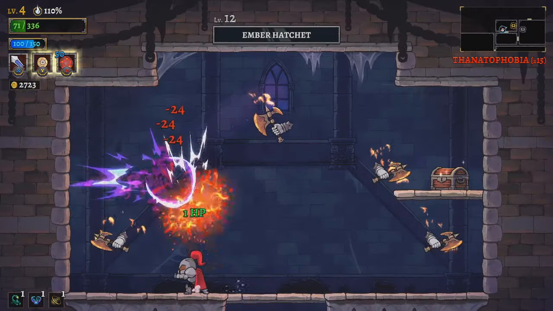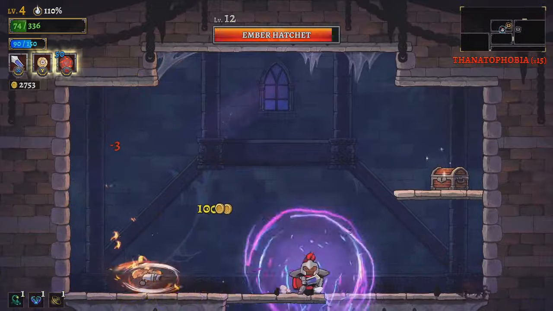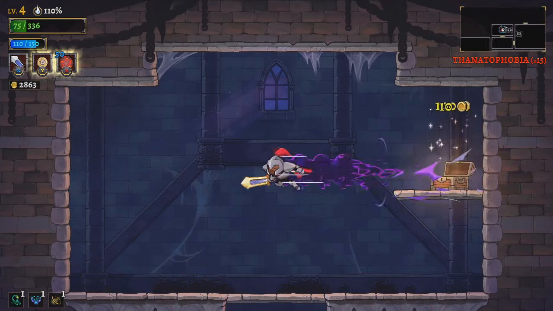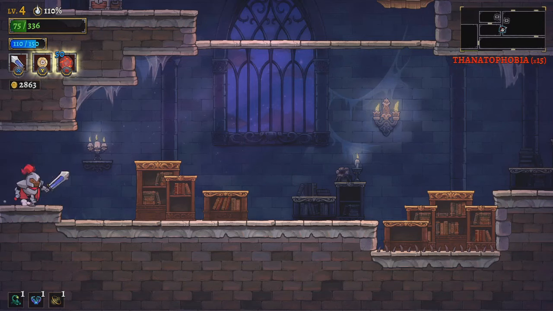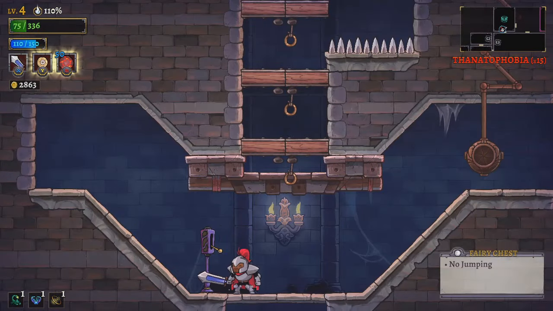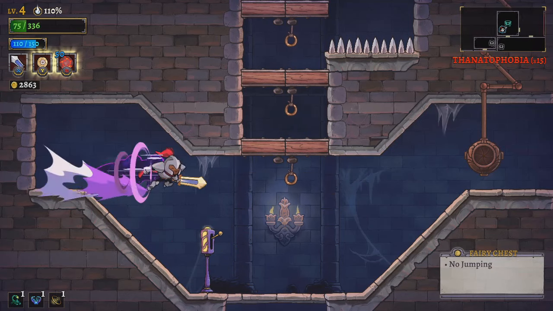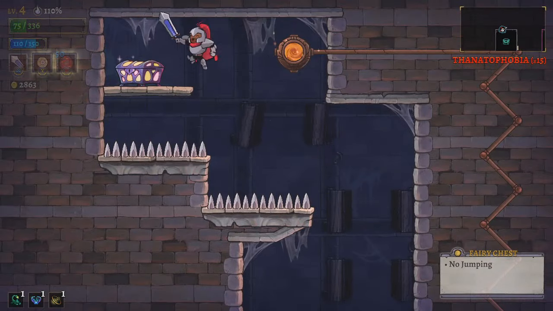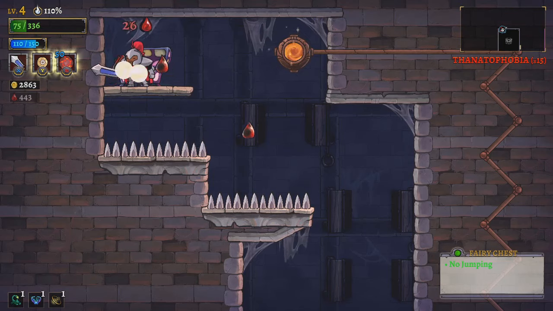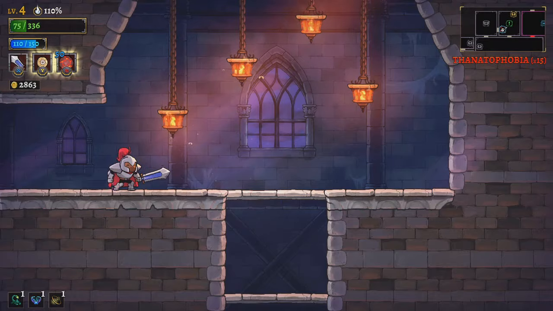I could probably do this if I do something like that. Yeah, that's not bad. Okay. Managed to turn a profit of 5 HP in that room. Let's just have like 20 more rooms like that. No jumping. I can do this challenge, I believe, by spin kicking. Haste rune. Alright, I'm not sure that I would use that one in this game mode. That's nice.